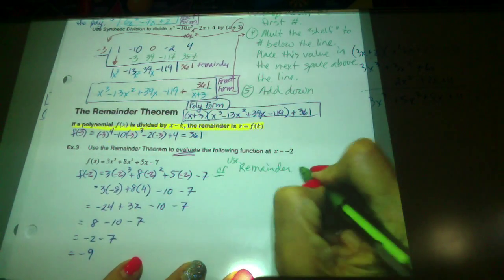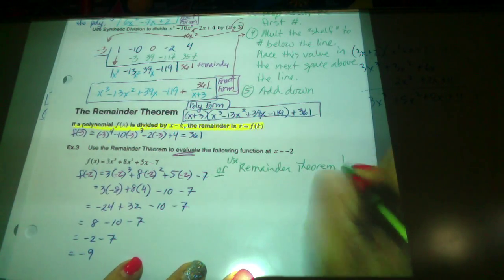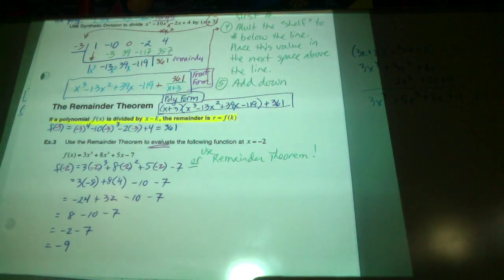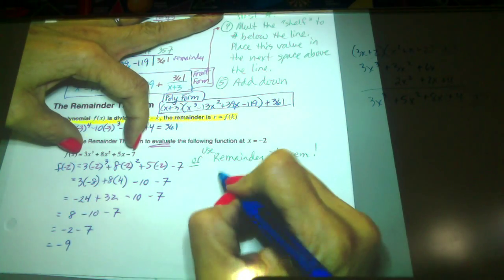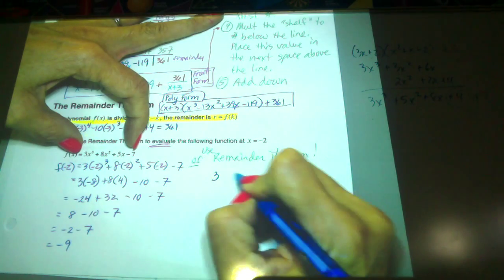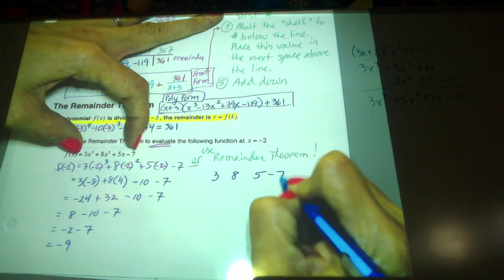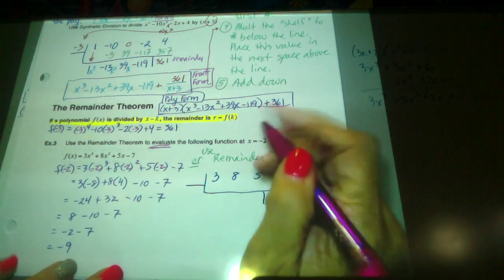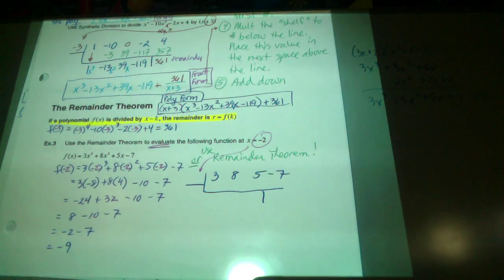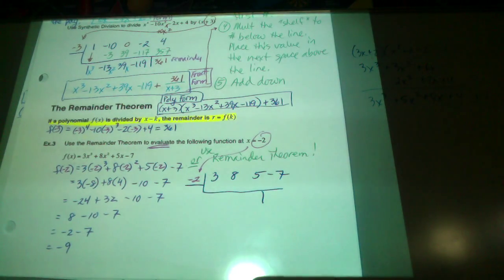So use the remainder theorem. It saves you quite a bit on work. So start with a polynomial. Is it written in descending order? Yes. Is it missing any terms? No. So then just write the coefficients, because we're going to use synthetic division. 3, 8, 5, and -7. Draw your L, vertical line in your shelf. So if I'm evaluating for -2, that is not a binomial, not a factor, so I don't use the opposite sign. I put -2 on the shelf, and I'm going to put whatever I'm evaluating it with exactly as is on that shelf because it's not written as a binomial factor.